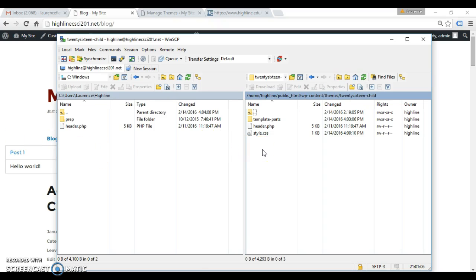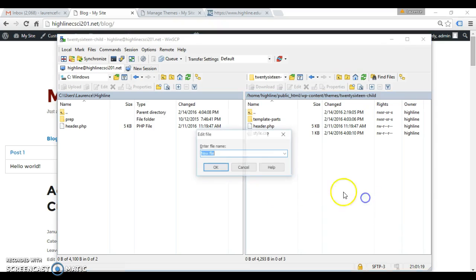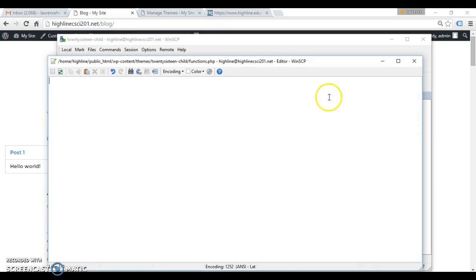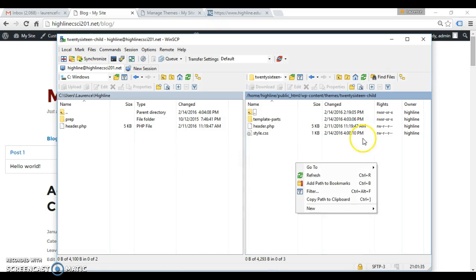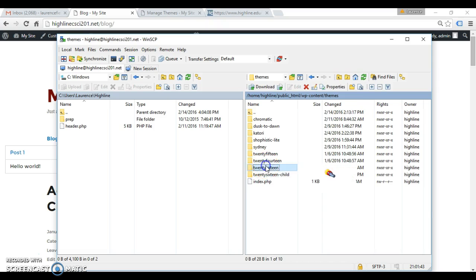Okay, so there is one more file that I need to talk about, and this one gets handled differently than the rest of them. All these files in the child theme will pretty much replace the files that are in the parent theme. The exception is a file called functions.php. And this is where you're going to write some custom functions. Your exercise this week will involve adding to your child's custom functions.php file. The difference is that this file gets added onto the functions.php in your parent theme.